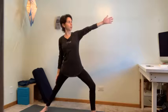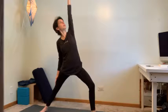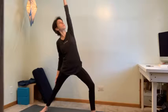And then just begin to bend that right knee, bring the navel to the spine, draw the arms up parallel to the floor, palms facing up to start, and then turn the palms facing down and look over the right hand. Warrior two. Release the left hand to the left thigh and bring the right arm up and overhead into reverse warrior. Come back into warrior two.